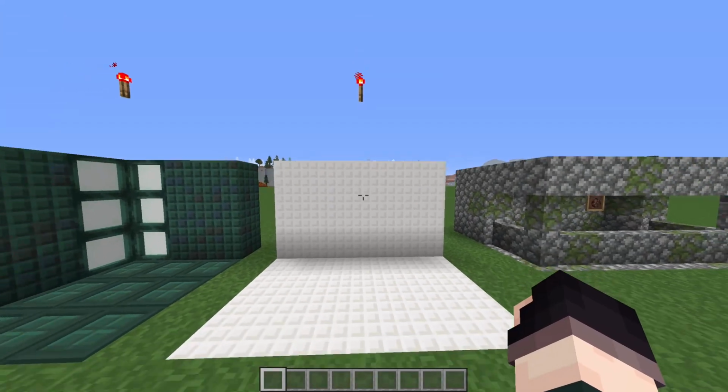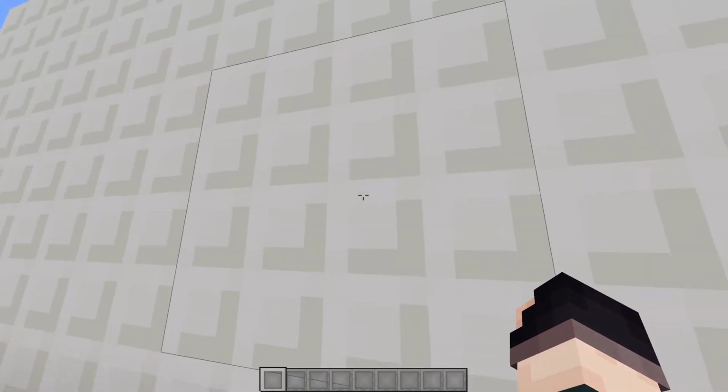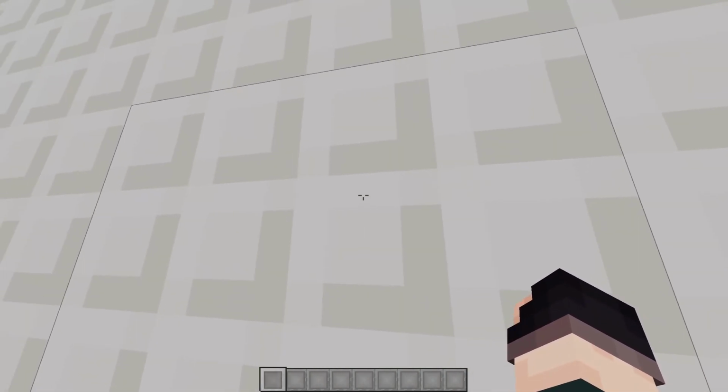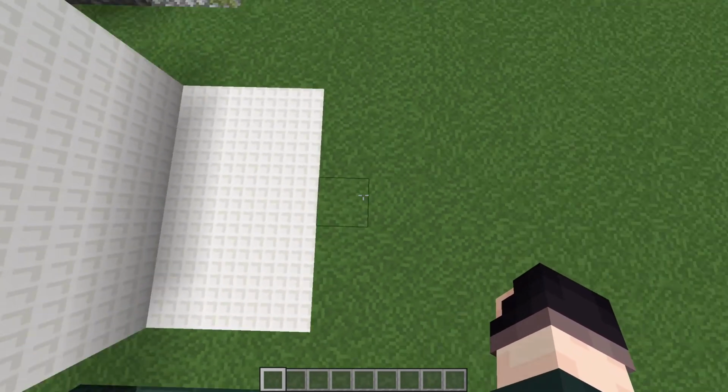I also updated the Quartz Tiles texture to use the same pattern as the dark prismarine, but it doesn't really work. I made a really light shade of grey here, which is almost white, but it's not bright enough clearly, so it just looks like a bunch of backwards L shapes, basically. In fact, can I get backwards L shapes? Yeah, look at that, backwards L shapes.